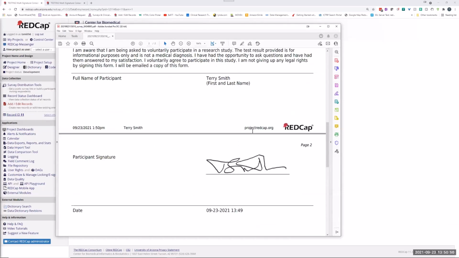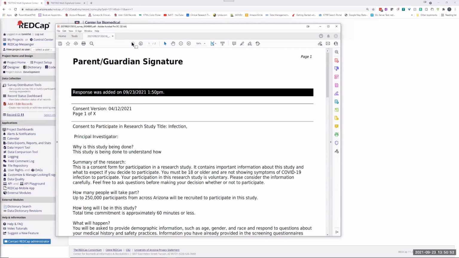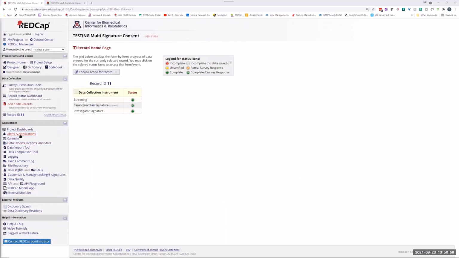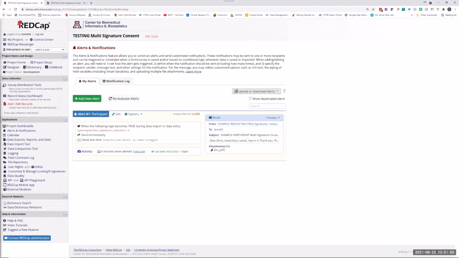Okay, this is the standard e-consent that you get. But I set up an alert and notification to send out this second consent, which looks like this.